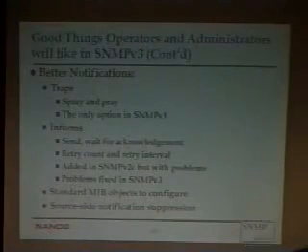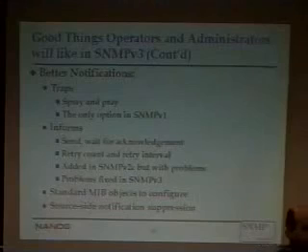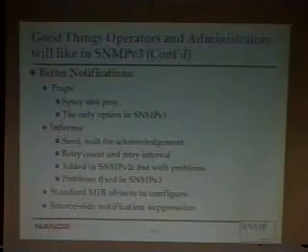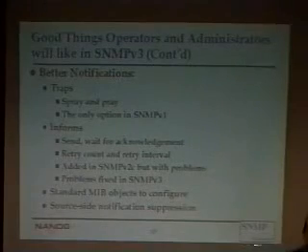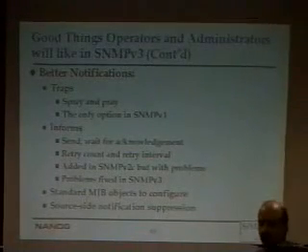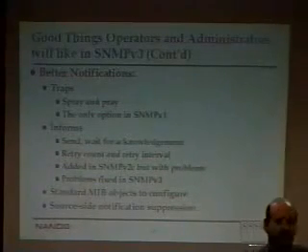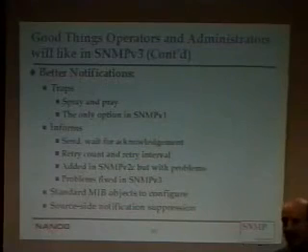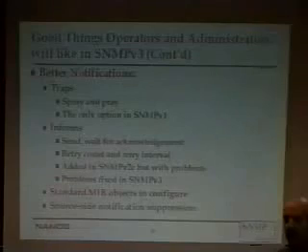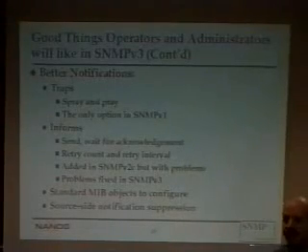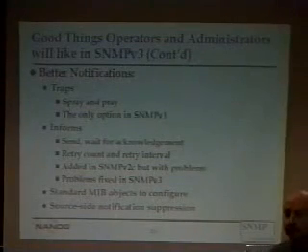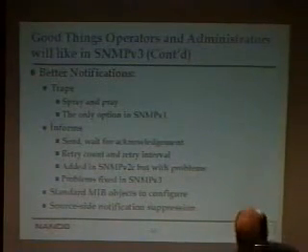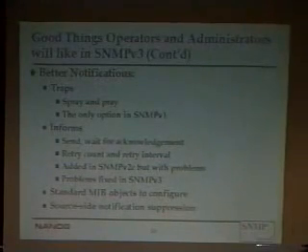The retry count ranges from 0 to 2 billion, 2 to the 31st power minus 1. And the retry interval ranges from 0 to 2 billion, and the units are seconds. So you can retransmit up to 2 billion times with up to 67 years between retries. And if that's not enough for you, tough. Reproduce the problem and call me back, because by then, that's not 67 years worth of retries, that's 67 years between retries. So it should be enough. I'll be retired by the time you're able to reproduce the problem.